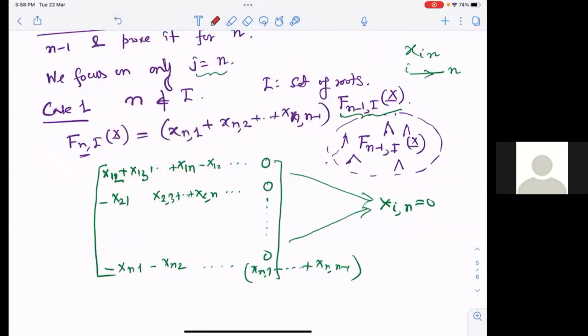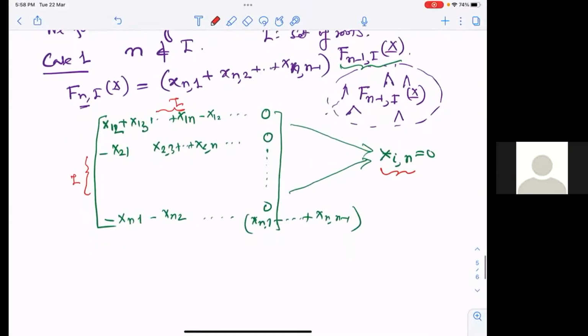Is it difficult or is it okay? Because I want to zoom in to this polynomial. Always remember, I am zooming in at the polynomial Pn LHS and Pn RHS. So I am putting all xin variables to 0. Now my I set is somewhere here. This is my I set. So I just delete these rows and these columns indexed by I set.